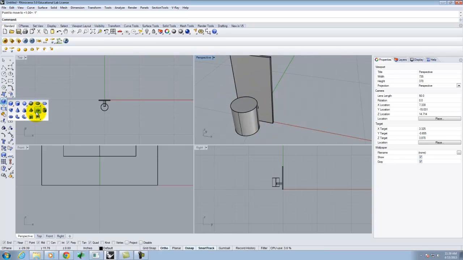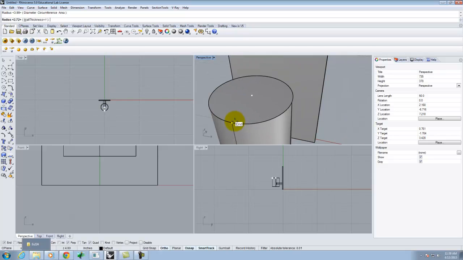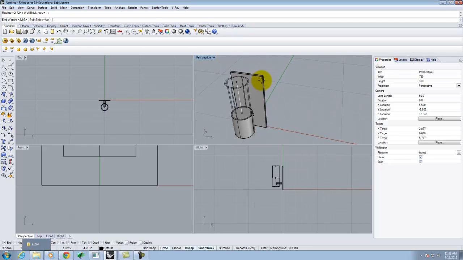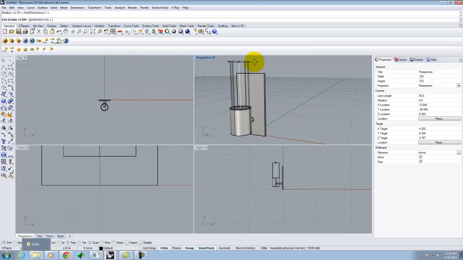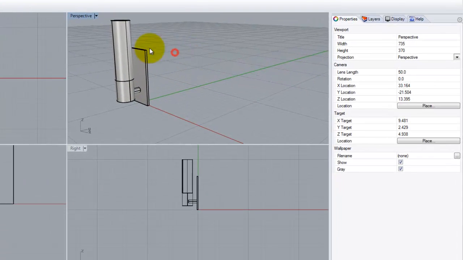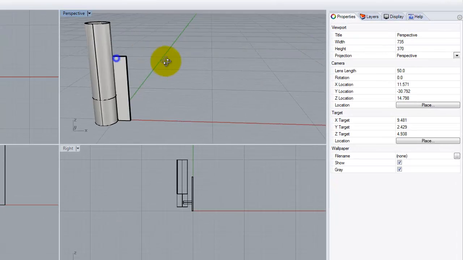So let's go ahead and go back to my little tube here. Let's go to center. Come on, there we go. There. And that was, I don't know, we'll just do this arbitrary. Like that. I don't know. Sure, why not? Okay, so we have this little light fixture drawn up.